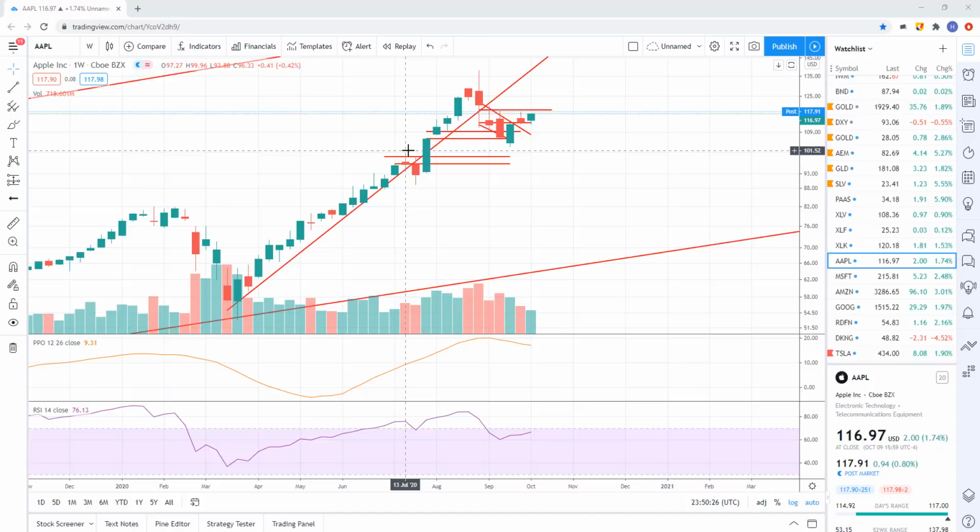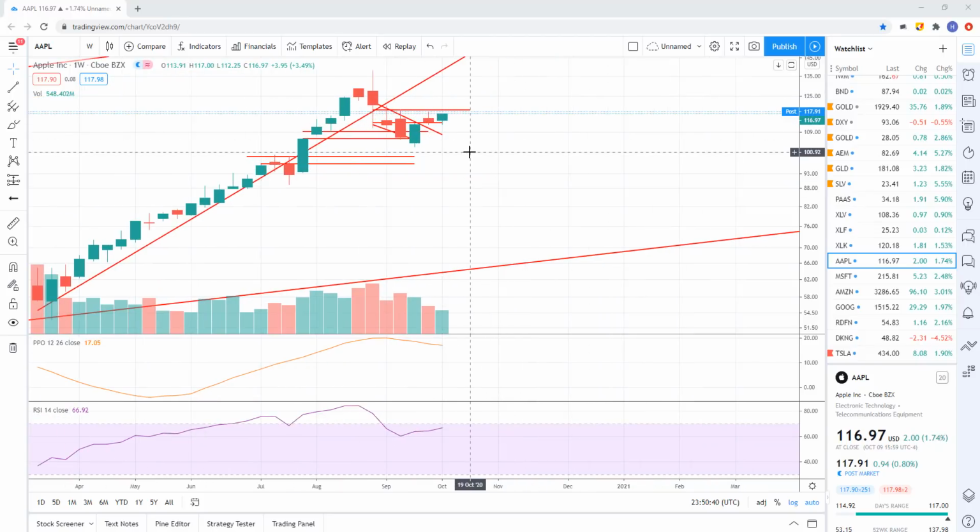So when you have kickback rallies, they think we're still all the way up here in this uptrend pattern, when really all we're doing is having kickback rallies in a broken trend. So still below resistance. Now we could come up and do a back test, and back tests do a couple things.